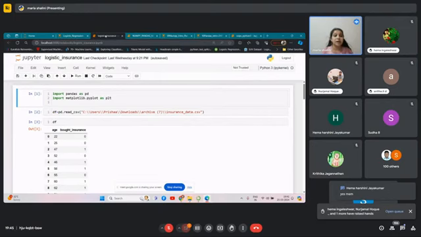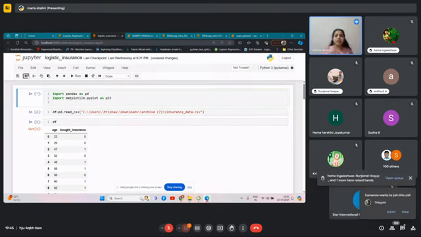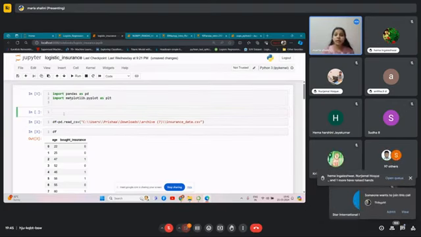Let me take one more example. So here I'm going to work on the insurance data. For example, I'm going to check whether a particular person will take insurance or not based on the age. So here I have to import two libraries, pandas for analysis and matplotlib for visualization. Now, how can you read the data set using pandas? Before, I was showing you a built-in data set, right? But how can you read it, for example, if I have that file on my local PC?